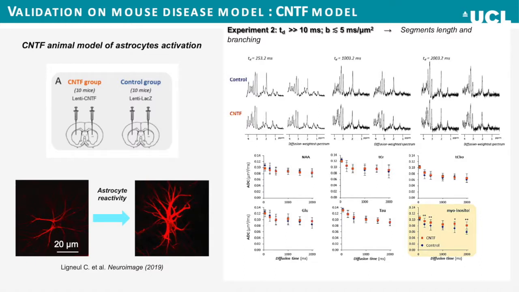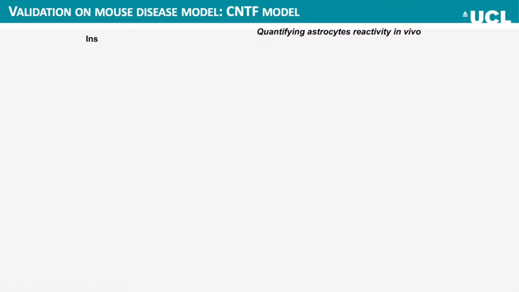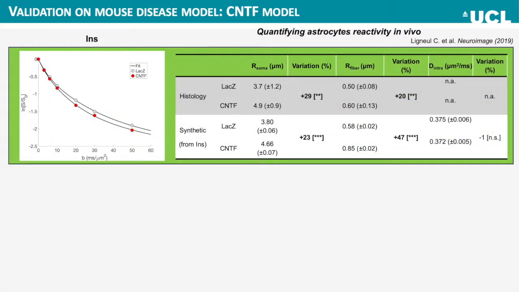But we went one step further and we modeled and analyzed the data as I described in the previous slides to extract the quantitative information from both short and long range morphological features. So from the short diffusion time and ultra-high b-value, we measured astrocyte fiber and soma radius in perfect agreement with direct histological evaluations we performed on 3D reconstructed astrocytes from confocal microscopy from the same mice, post-mortem of course.